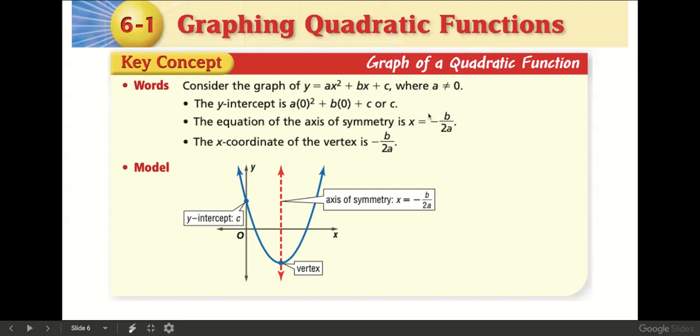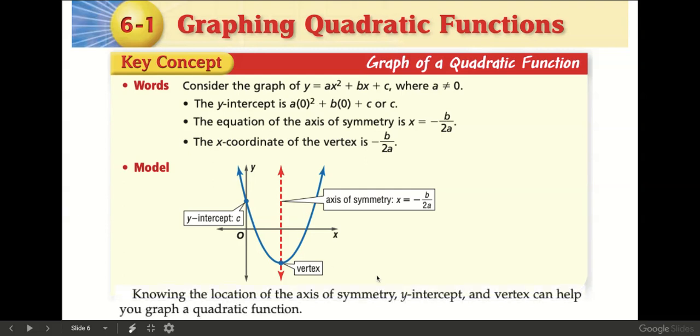And so you would input those values in, and you would calculate that out, and that would be whatever vertical line you get. So if you got x equals 3, that means you would have a vertical line at 3. If you got x equals negative 6, then you would have a vertical line at negative 6, and that would indicate where your axis of symmetry is. And that would give you the x coordinate of your vertex as well. Because if you know your axis of symmetry runs through those x values, then you found your x value for your vertex.